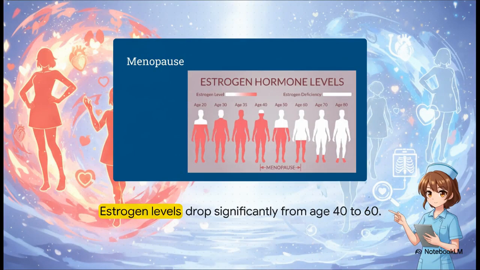Now let's talk about the dramatic estrogen drop during menopause. Notice the stark visual shift, representing the drop from age 40 down to age 60. And hey, this isn't just about hot flashes. This massive estrogen deficiency completely alters a patient's risk profile. As a nurse, your priority has to instantly shift toward advocating for essential cardiovascular and bone density screenings.